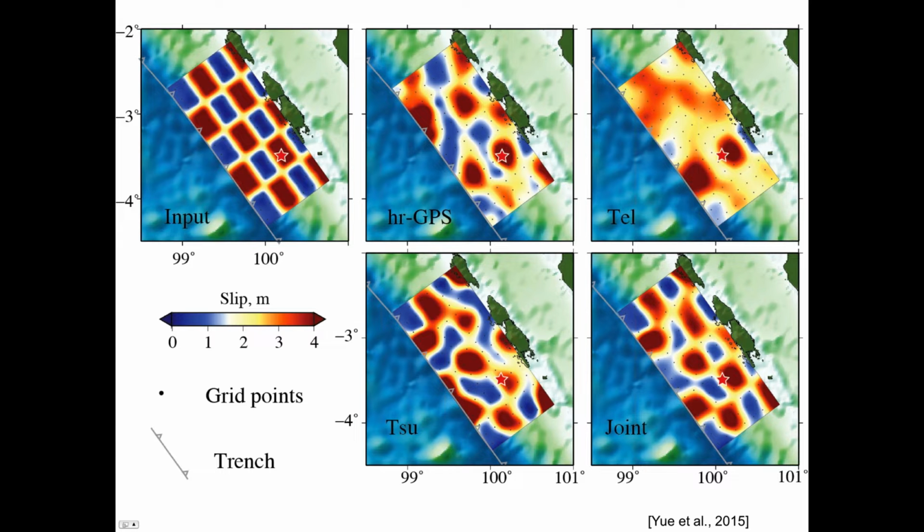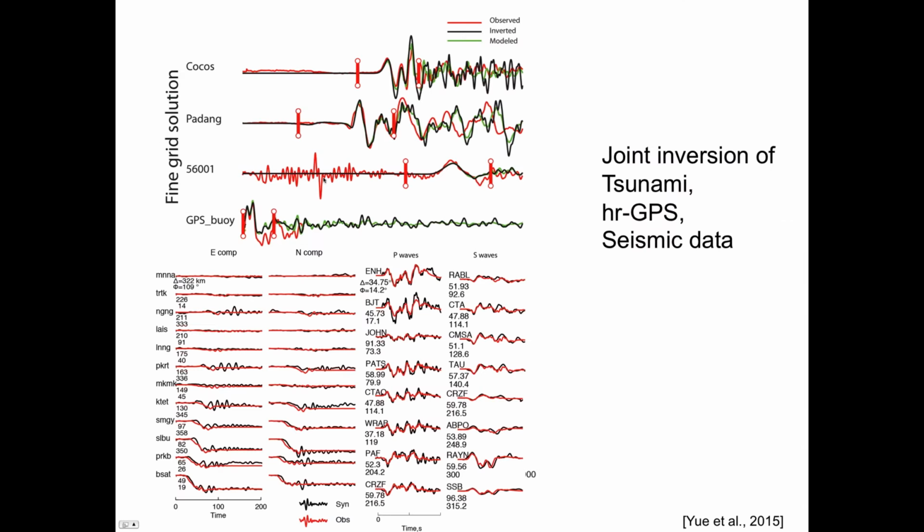The GPS recovers quite well the pattern close to the islands and down depth. It does fairly well offshore, actually, in this case. The teleseismic waves have very limited spatial resolution in this case. The tsunami does quite well offshore, but it doesn't do so well down depth. And when you put them all together, by balancing the relative sensitivity information, you can do a better job of recovering your input model. You can get good fits to the tsunami observations here at the top. These are GPS observations. These are seismic, just examples of the data. So the joint inversion works.